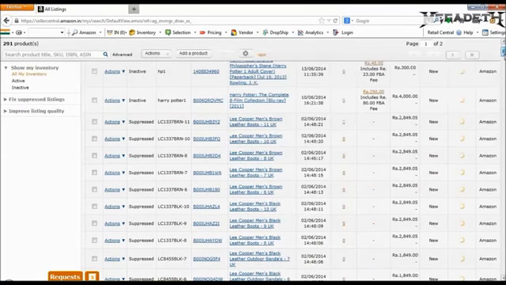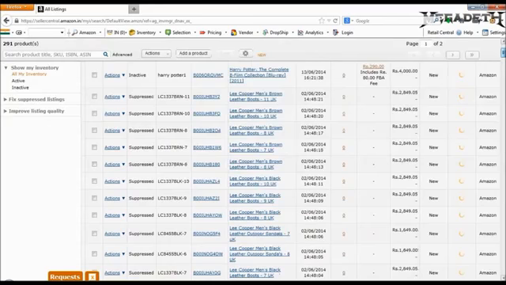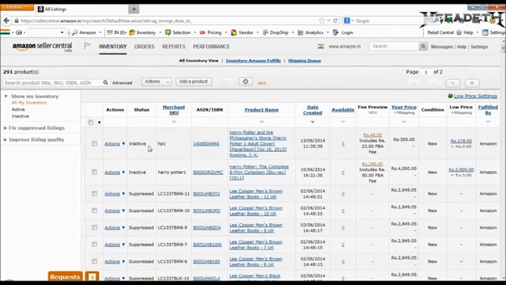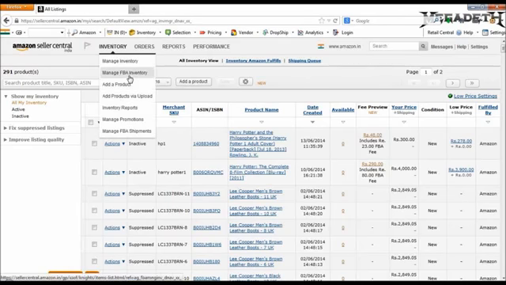Once your products are received at the warehouse, your status will automatically change to active. And when it changes to active, they will be visible on the website for sale. The moment the quantity has become 0, you can start the whole process again of creating a shipment under Manage FBA Inventory and then under Manage FBA Shipments, stickering the products and sending it to our warehouse. So these are the entire steps and all the features that are available under the Inventory tab.